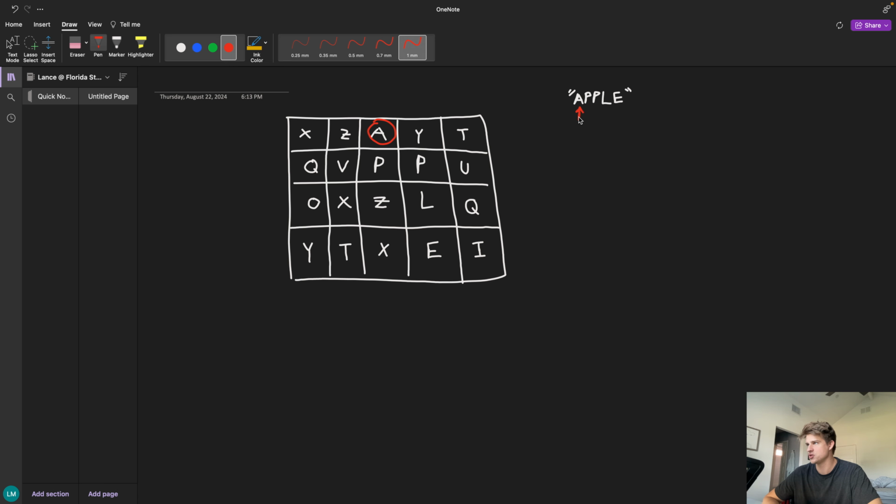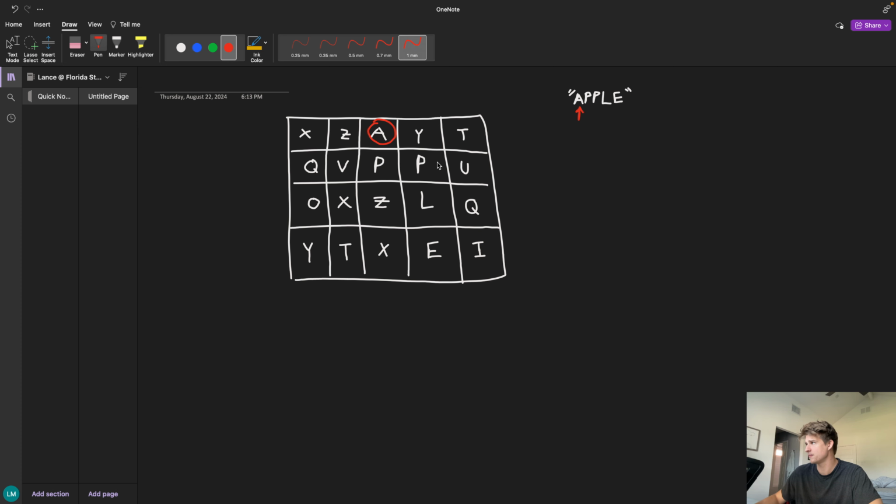We need to know which cells we visited so far in our current depth first search. The way we're going to do that without using any additional space is we're just going to change this cell momentarily to a hash. Until we get back to it, we'll set it back to an A, to make sure we're not altering the board after this function is used. We're just marking the cells in place. So that's how we're going to handle that. Just remember that. I'm not actually going to swap this in this walkthrough because it's going to get a little tedious.